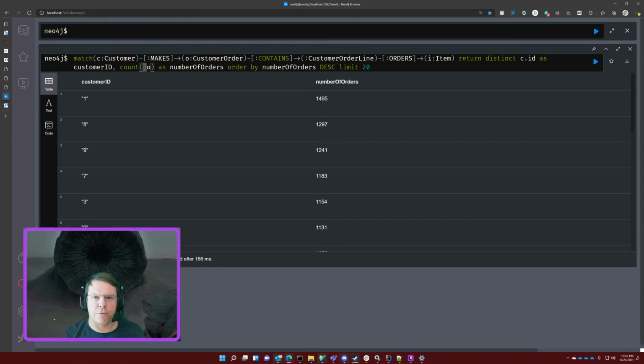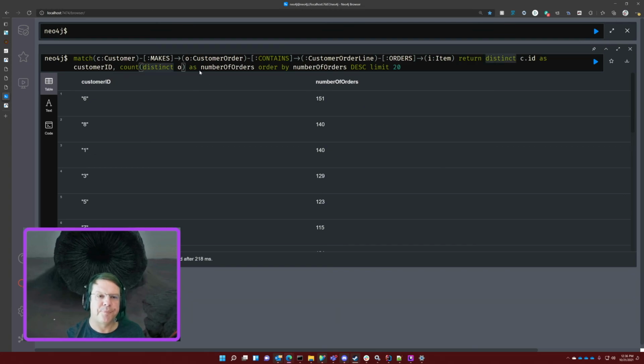Because it's going to return one row that brings us down from customer all the way through the first item in the order, then another row that's going to have the same order, a different order line to a second item. And so we're going to double count that order. So I would have to say distinct O. And now if I do that, you see we get exactly the same results that we did before, 151, 140, 140, and so on, because we've removed that double counting of these O's.